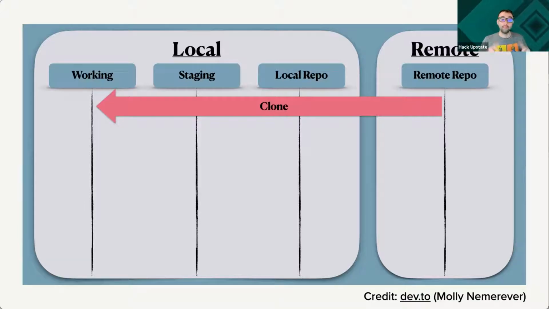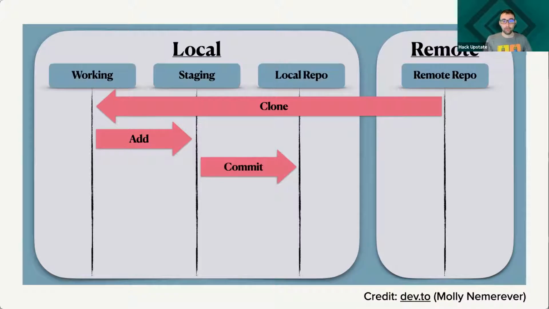And in fact, you guys have already done this step with that classroom repo, right? We cloned the remote that's sitting up at GitHub all the way down to our local repository, and now we're able to start working on it. So I pop open a file, I make some changes to it, and what I do is I add those changes to my staging, right? I'm getting ready to do something with them. So I'm saying, hey, these files that I've changed, I would like to add them to my staging area. From there, after you get your files added, you commit them into your repository, right?